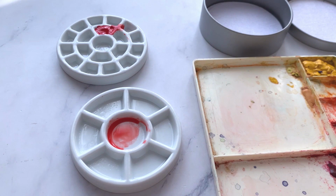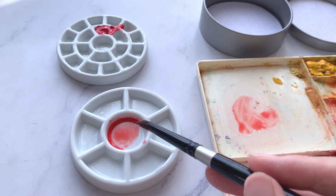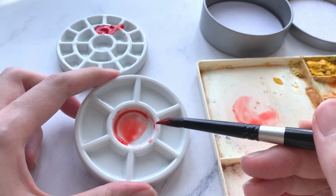And you can see when paint is applied, it spreads out. It doesn't pull together like it does in this palette here. So this makes it easier to pick up paints as compared to using a plastic palette. And another advantage that porcelain palette has is that whatever color that we mix will represent its true color, the actual color that we see when it's applied on paper, as compared to using a plastic palette.